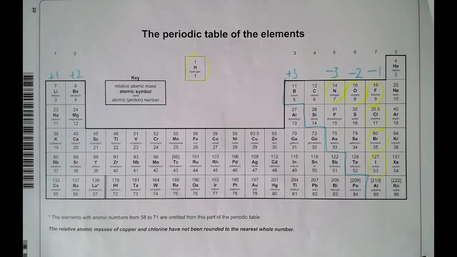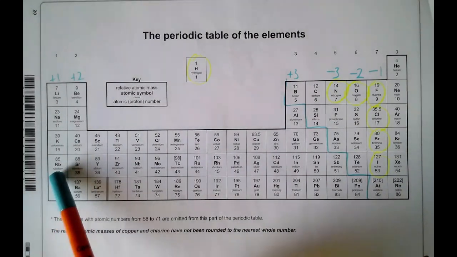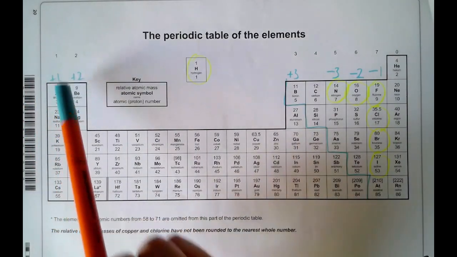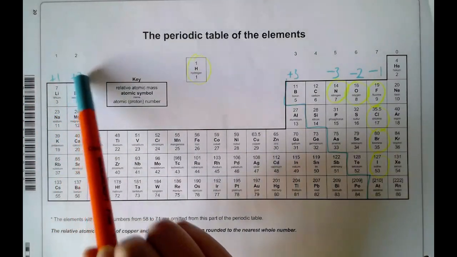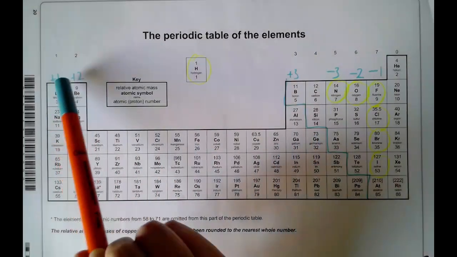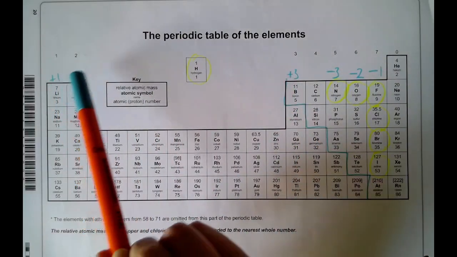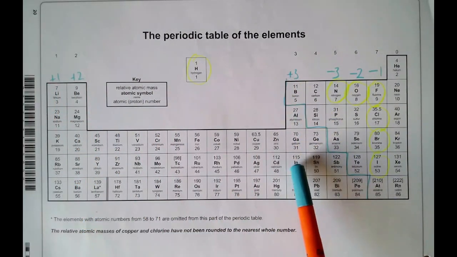Ionic compounds contain ions, and ions have charges. To write the formula of an ionic compound, you must get those charges to balance. To do that, you need to know what the charge on the ion is, but this is easily worked out using your periodic table. If your element is in group 1, it's going to have a +1 charge. If your element is in group 2, it will have a +2 charge. In group 3, it will have a +3 charge. So you'll notice that the groups that are metals always have a positively charged ion, 1, 2, or 3, depending on the group they are in.